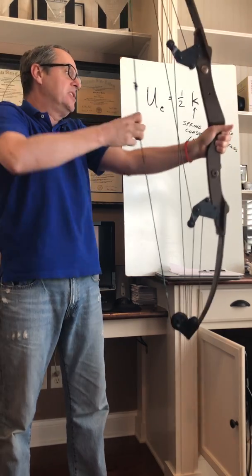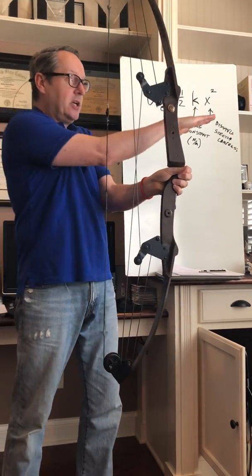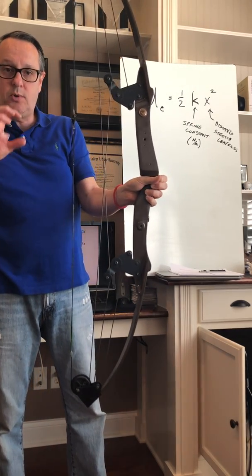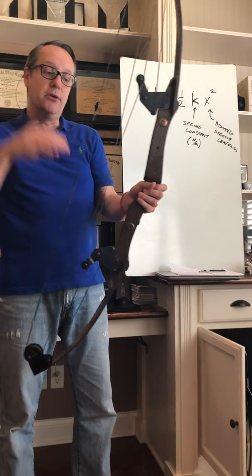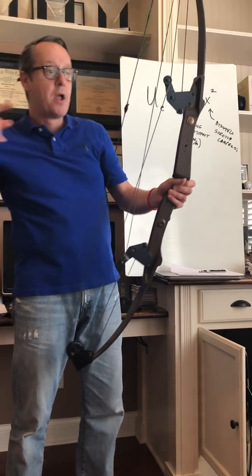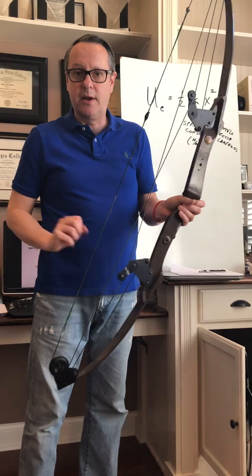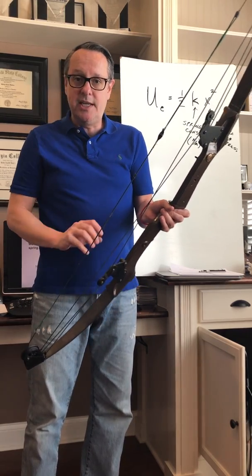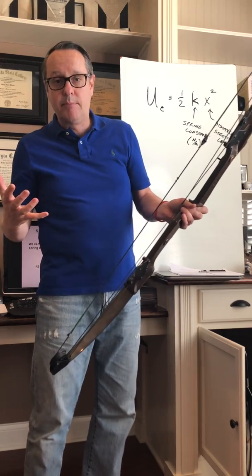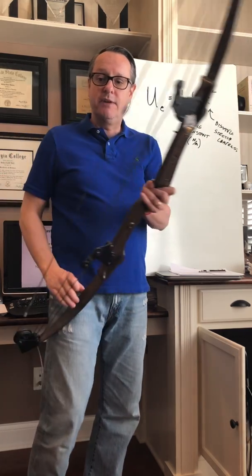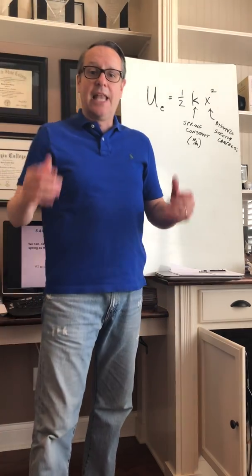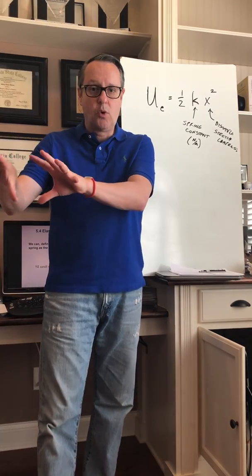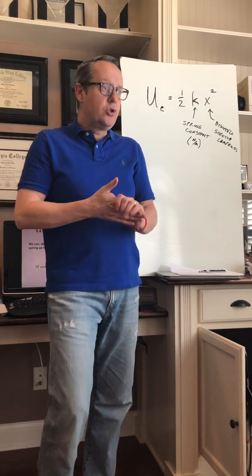And the cool thing is, if there was an arrow in there, when I let go of it, all of that potential energy would be converted into kinetic energy of the arrow. And the more energy I store in it, the more kinetic energy that arrow is going to have when it comes out, provided I don't lose any energy to the environment, which I probably will. I told you we would get to the conservation of energy, but that's a great example of elastic potential energy, one that's stored in a bow when you shoot an arrow.